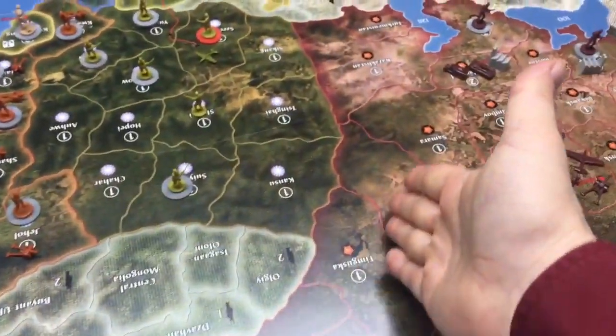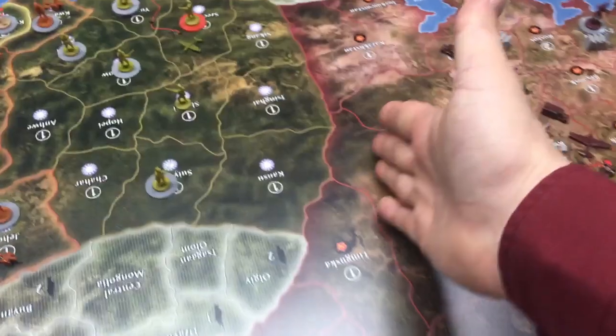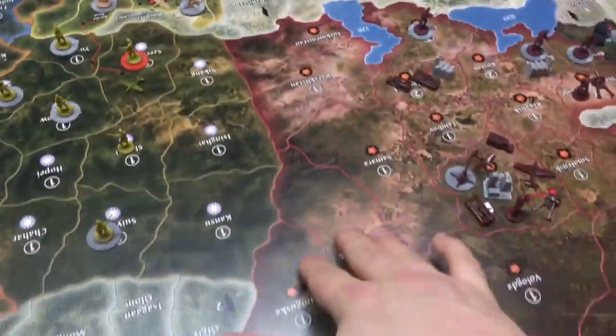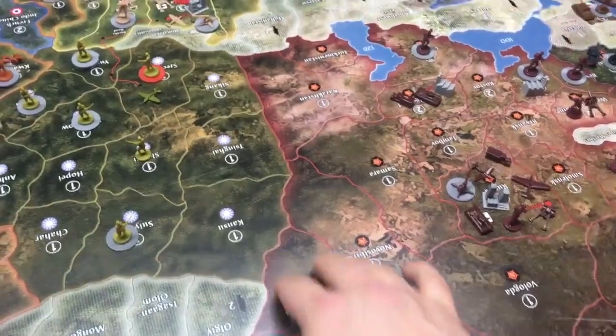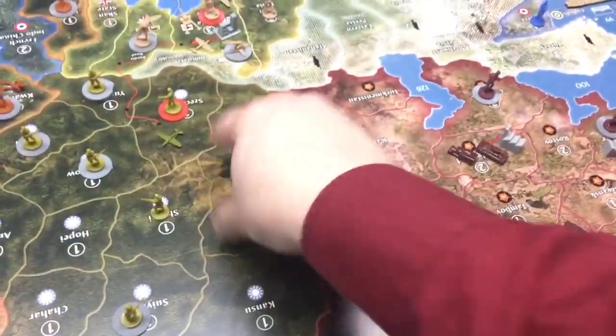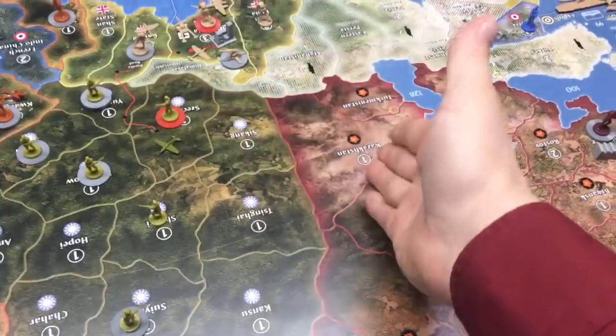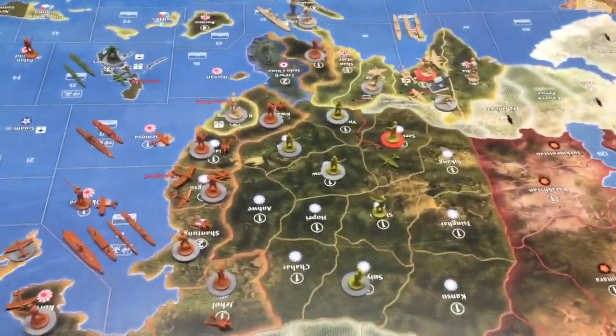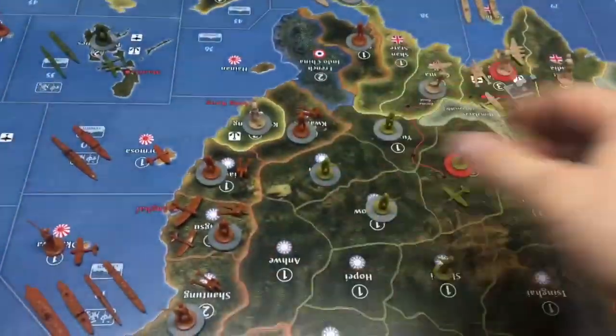They cannot pull back into Russian territories. These are not China originally controlled territories. These are Soviet Union originally controlled territories. If they are pushed back all the way and retreat back to here, they cannot move into Kazakhstan. So they are restricted only to their originally controlled territories.